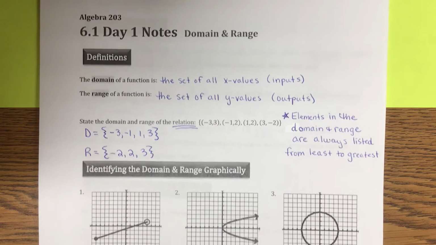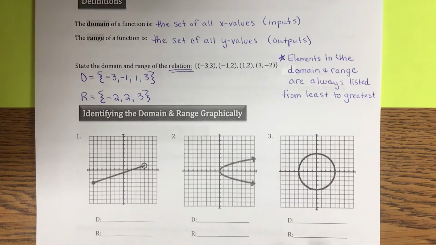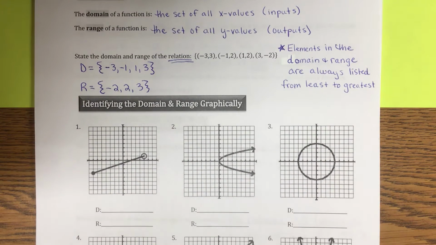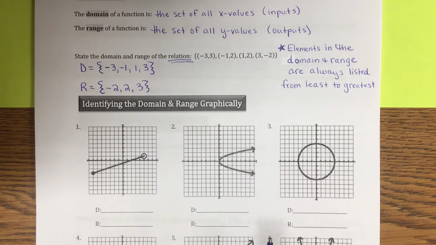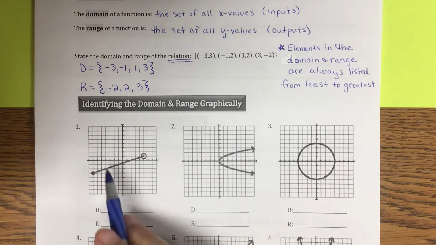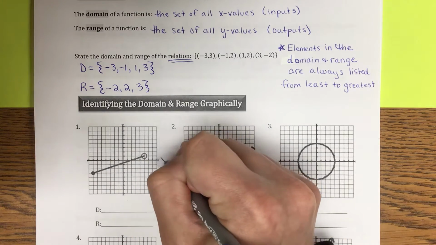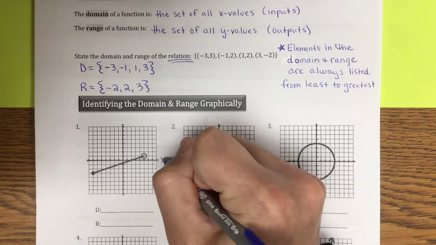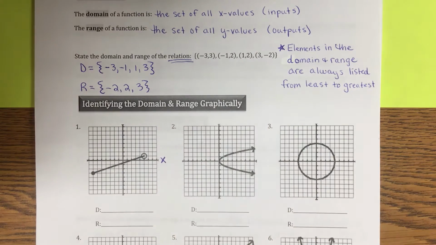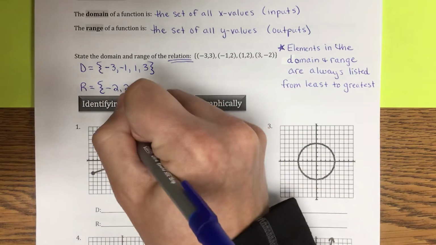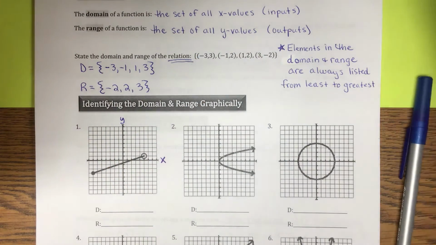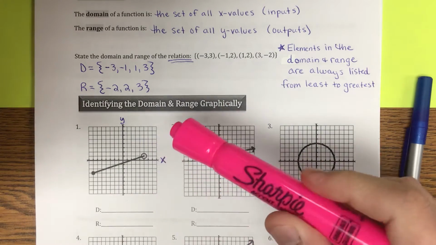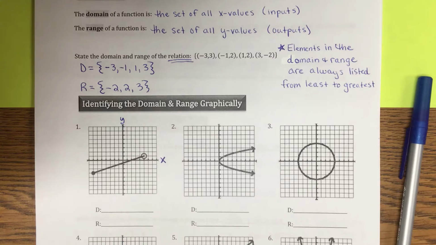It says in the following 6 problems to identify the domain and the range by using the graph. This is a little bit different, where you're going to have to use the x-axis to help you identify the domain, because the domain is the set of all x values. And then for the range, you're going to have to use the y-axis. In order to visualize this, I'm going to highlight parts of this problem. I'll start with pink here for the domain.